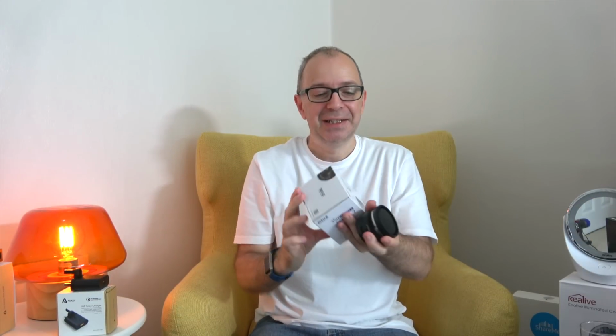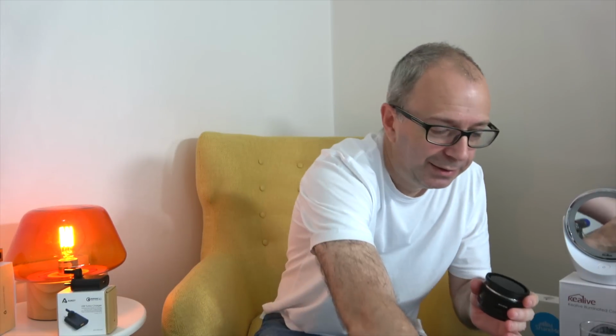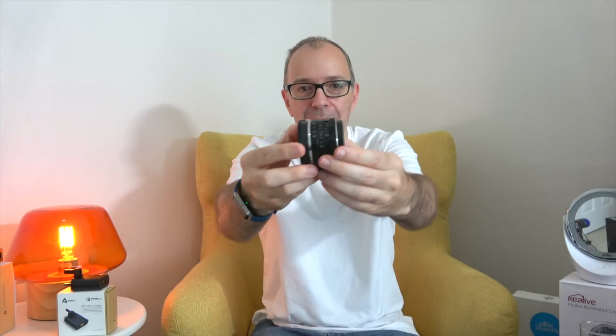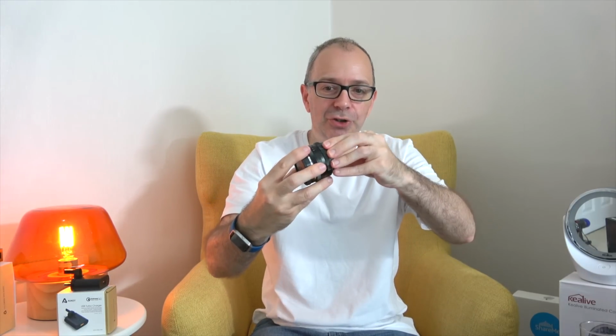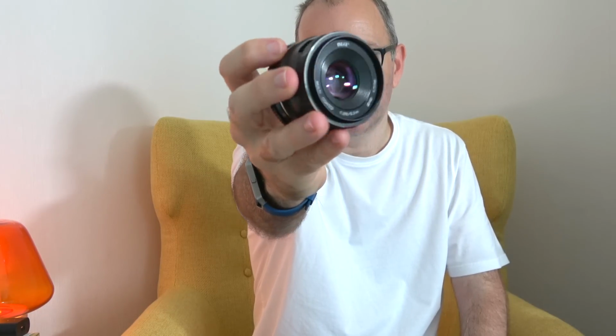And then sort of at the other end of the range, so this is a 25mm f/0.95. We got this, which is a tiny lens, and this is a 35mm f1.7. So again, a really good quality manual focus lens. We've got the Sony E-mount on this end, aperture ring and focus ring on the lens, and this is made of metal, so again, very nice construction. If I take the lens cap off, you can see that 49mm filter thread, and it's just a very, very nice lens indeed.